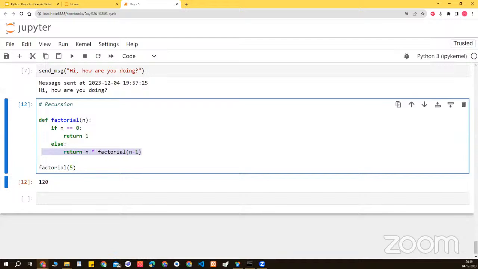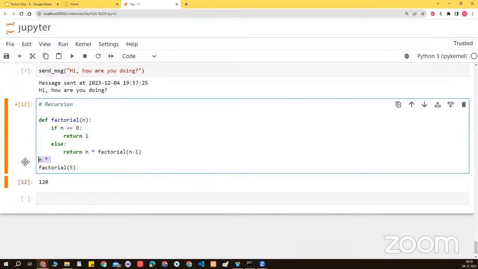But what we are trying to do in this case is, you are calling within the same function. You are just using the function call to change the value. So in this case, it changes to n into factorial of n minus 1 is what?